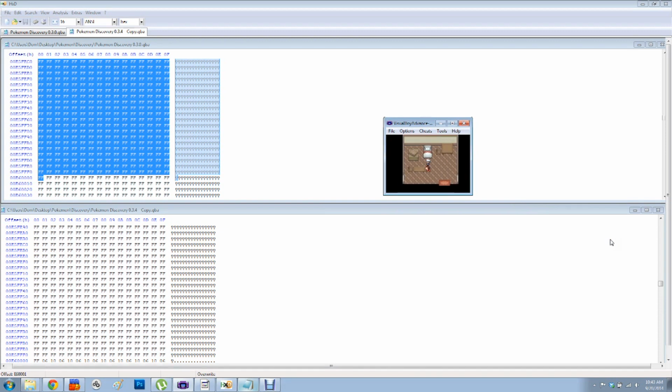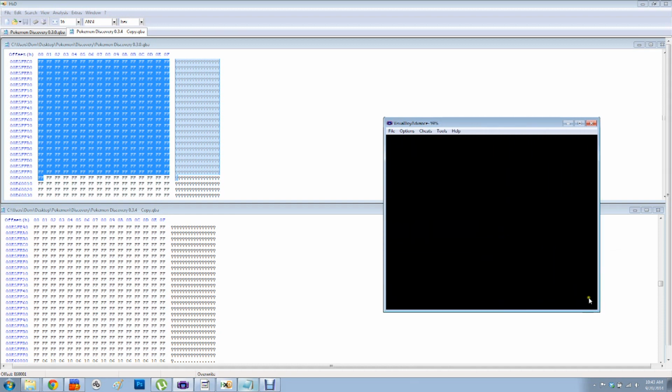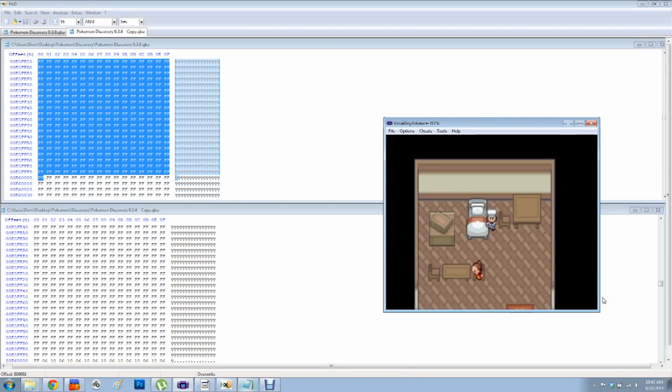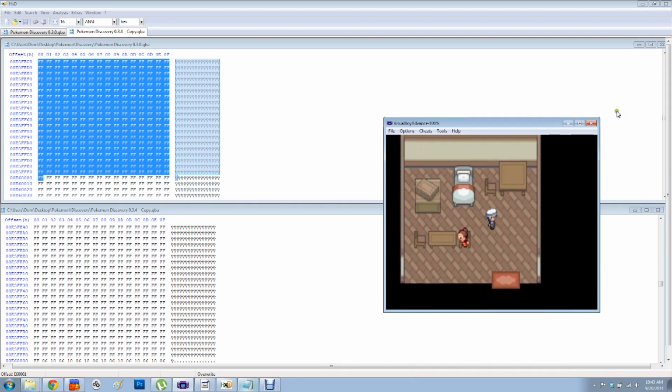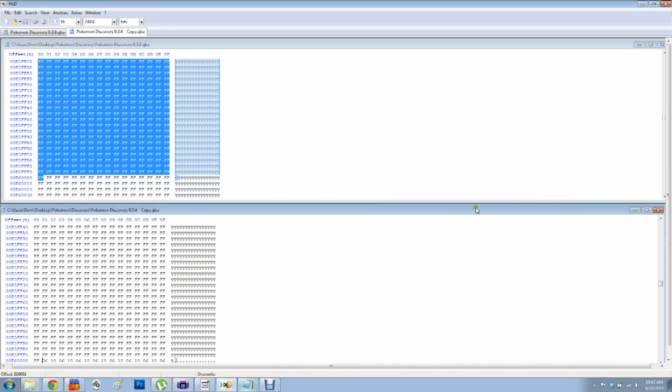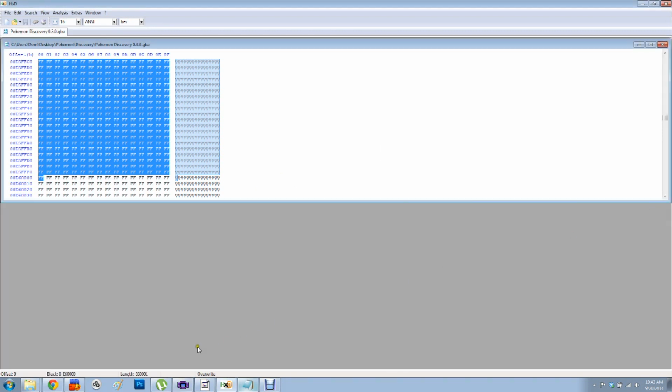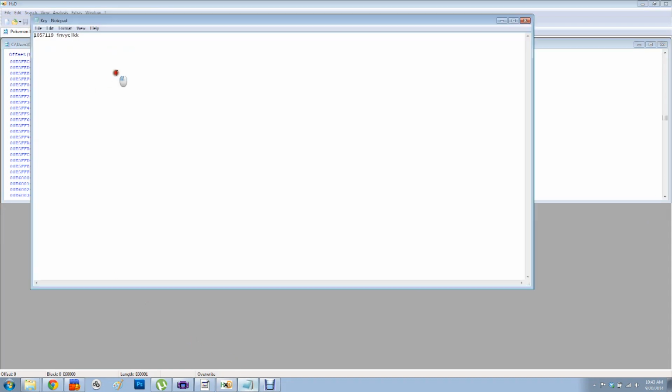Alright, so here we go. You can see that it's clearly working. You can see all of our scripts are still working. I'll go ahead and zoom in a little bit so you can see. Alright, so now we know that somewhere before E60,000 the ROM is working. So what I like to do is take a notepad and make a little chart of where I've been. So I'll go ahead and make this text bigger so you can see it.